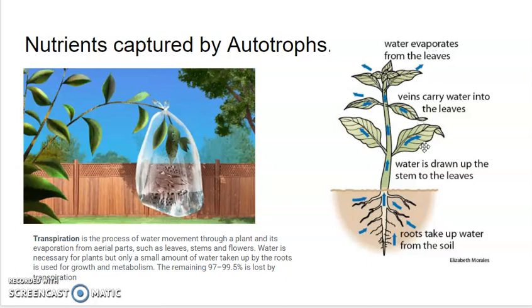Water is necessary for plants, but they only use a very small part, and up to 99.5% of water is lost by transpiration. They collect this water as a survival technique. You may see it collecting the water from the leaves as a survival technique. Here they show a few leaves. Maybe you need to cover more leaves to get lots of water.